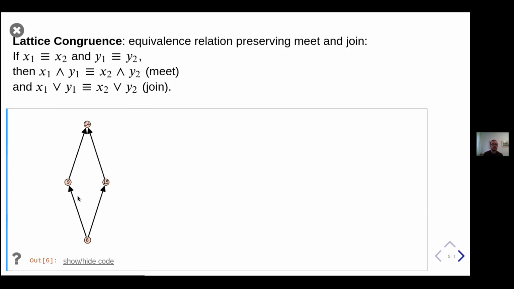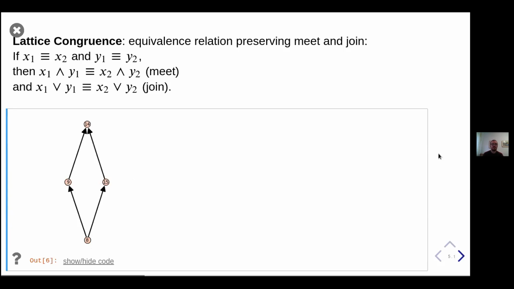So whenever we build a lattice congruence and we glue a bottom edge in such a diamond, we also have to glue the opposite top edge of that diamond. So whenever 8 and 9 are equivalent, 14 and 15 have to be equivalent as well. And of course, this is just the most simple condition. Working our way through a lattice, we get more complicated restrictions, but this is how it works.